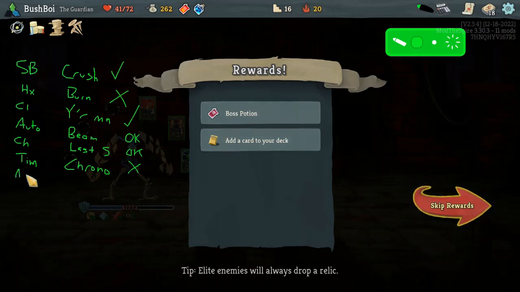The third one is Donu Deka, which has Shaper's Blessing, which is okay. Yeah, okay. So I've had trouble in the past because I felt like Boss Potion was like Attack Potion in that it was an instant give for you, but it turns out it's actually a lot more scaling.